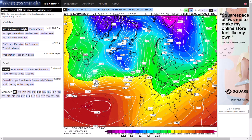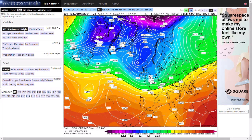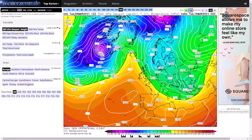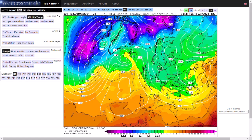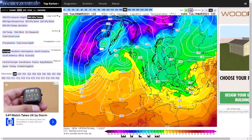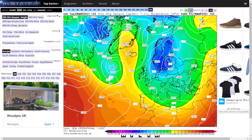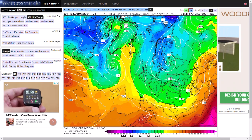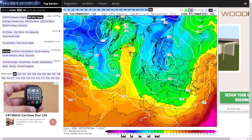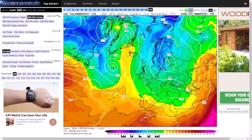If we now have a look at the GEM run, you can see we've got low pressure coming in off the Atlantic again, very similar to the GFS. As we head towards the start of next week, we do see high pressure build in. It doesn't fully build in initially and we do pull in quite a cold, bristly northerly wind, with upper air temperatures coming in at minus 7 to minus 8 degrees, which could produce some snow flurries here or there. Beyond that, high pressure does build in again to our north and we pull in quite a cold easterly wind that would be cold enough to produce snow, especially overnight — not probably cold enough to bring any low-lying snow to anywhere other than hills, but we could be seeing some settling snow over some mountains and hilly areas, and potentially some falling snow even to lower levels. Very interesting pattern on the GEM.